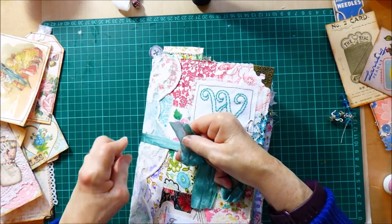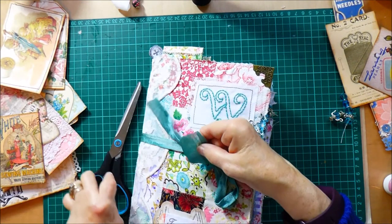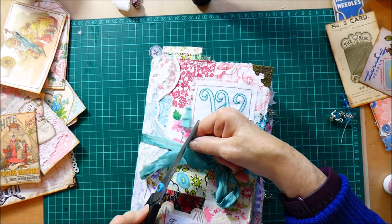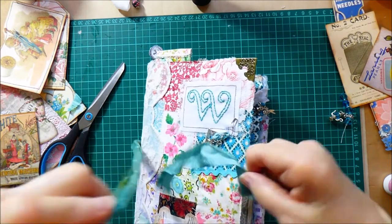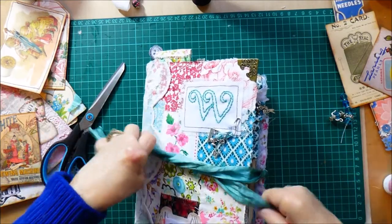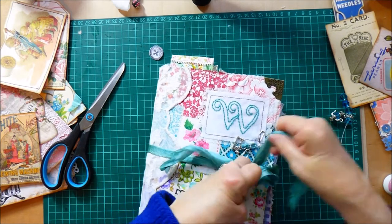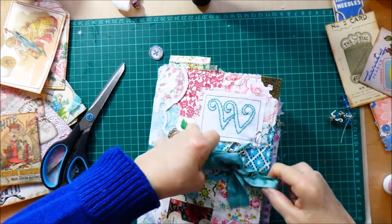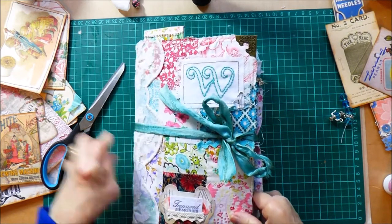I'd better cut these on the angle so they don't fray any more than absolutely necessary. I think they already are. At least that one was already cut on the angle. This one isn't. Let's retie it so it's actually more even. Have I done it? Okay, that will do. I've still got a long one here. I'll sort it out. But there we go.